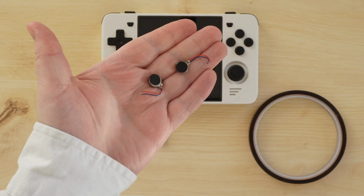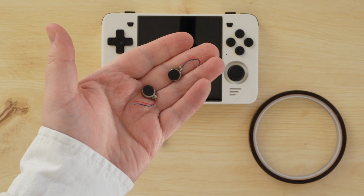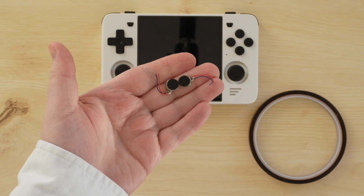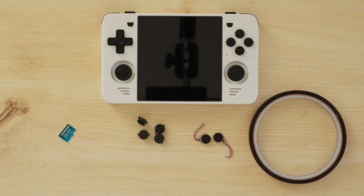And finally, we'll be adding vibration or rumble motors to this device. With this setup, supported games like Pokemon Pinball on Game Boy, or any number of DualShock-enabled PlayStation 1 games, will cause the device to rumble. It's not a particularly difficult mod, but you are going to need a soldering iron and the associated tools. At minimum, you're going to need to solder on 2 wires. But if you want a dual motor setup, you'll probably need to do some splicing as well, but we'll cross that bridge when we get to it.